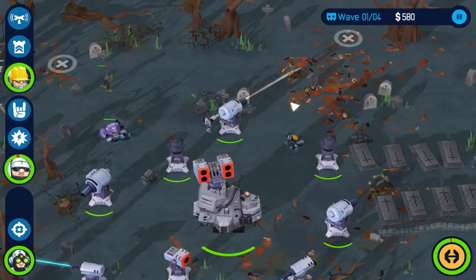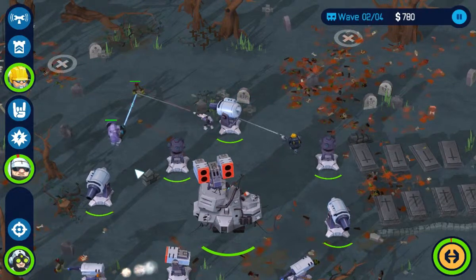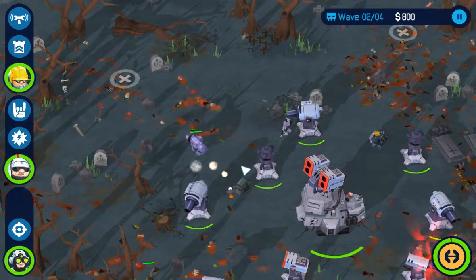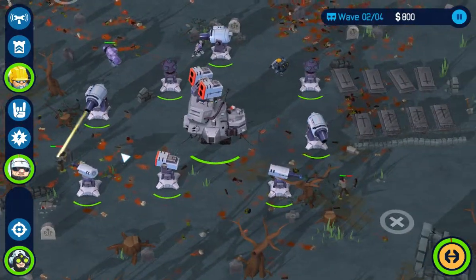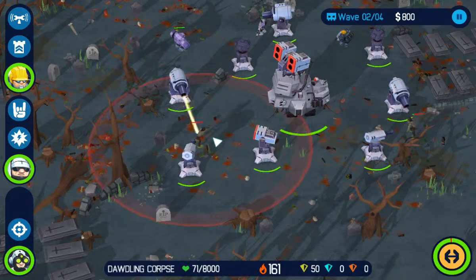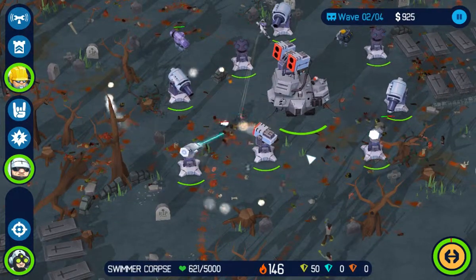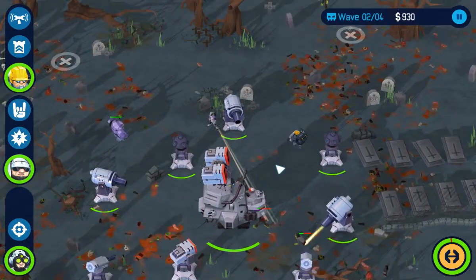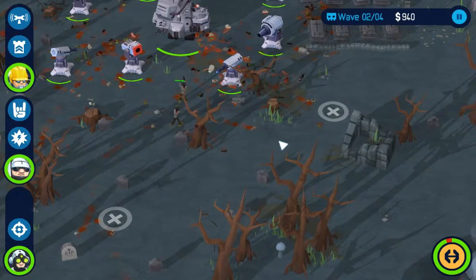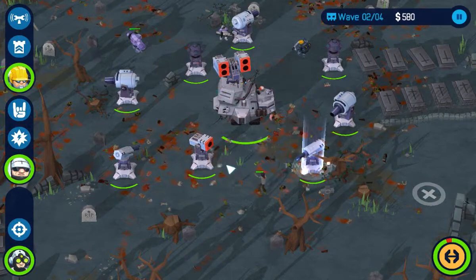Okay. Like I was saying, we have new enemies here. These are the dawdling corpses. These guys are pretty nasty. They can split into 2 separate units, which I find to be very unfair. You got walker corpse and swimmer corpse. And these guys also do range damage, and that caught me off guard when I first played the game because I wasn't expecting that at all.